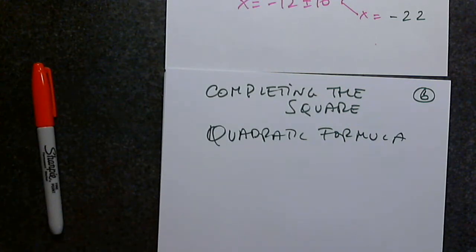So out of these 4 methods, which one do you think is not always applicable? Let me refresh your memory. Factoring, taking square roots, complete the square that I haven't shown yet, and the quadratic formula, which we should know, but I will review it with you. Which of these 4 methods is not always applicable? Factoring indeed. Factoring is the only one that cannot be applied in all situations because we know not all polynomials are factorable. All the other 3 methods will always be applicable: complete the square, taking square roots after I complete the square, and the quadratic formula.